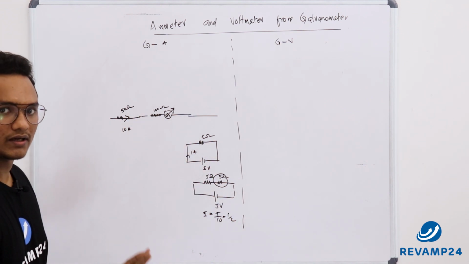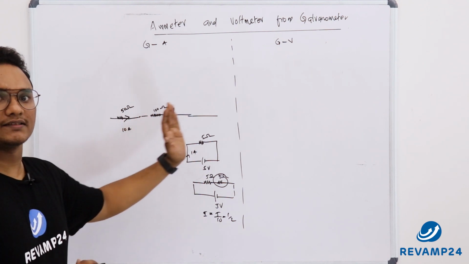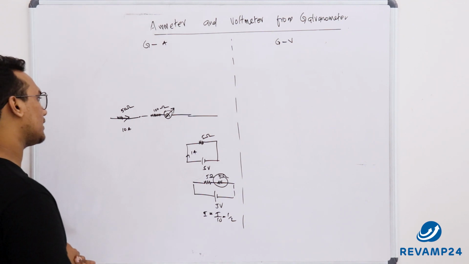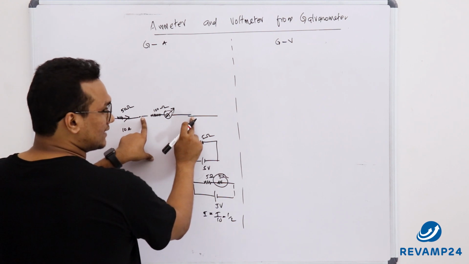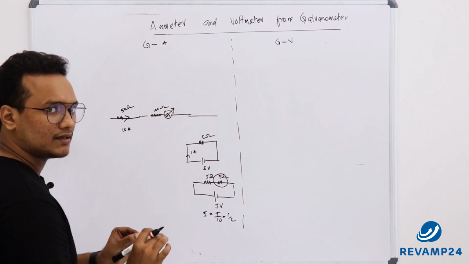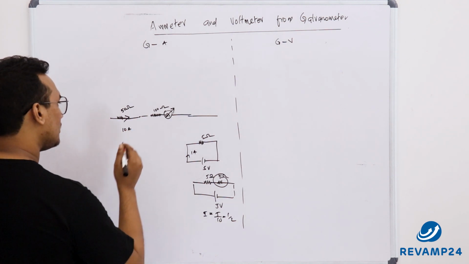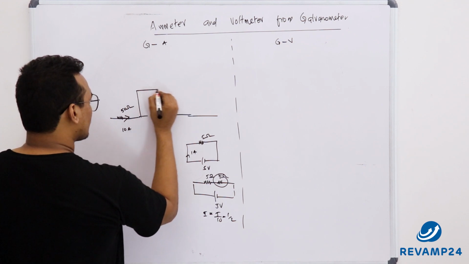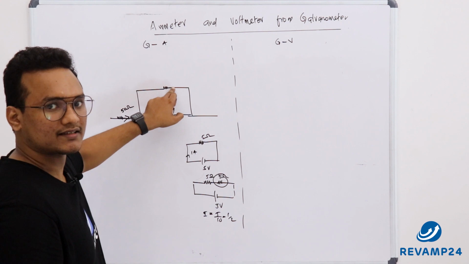So we have to make sure that the current is not altered or changed when it is passing through the galvanometer. We have to connect the galvanometer in series, only then will the same current pass. But we have to make sure that the current will not change. What I will do is provide a low resistive path here. This is called shunt resistance.